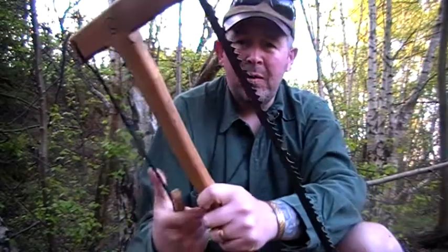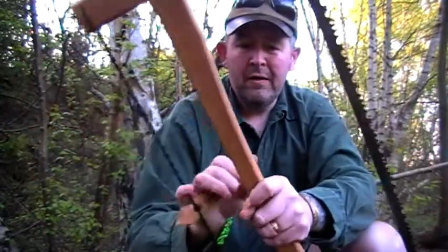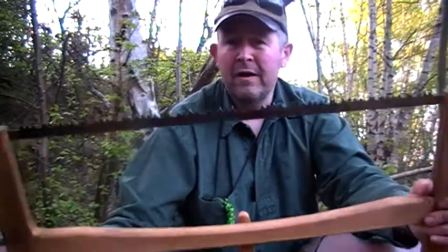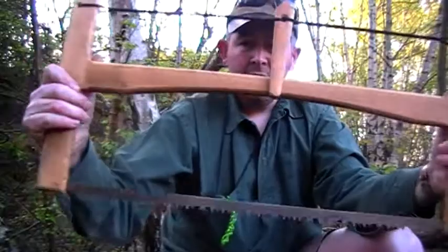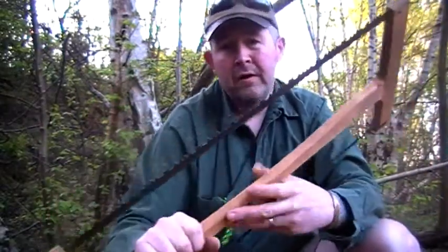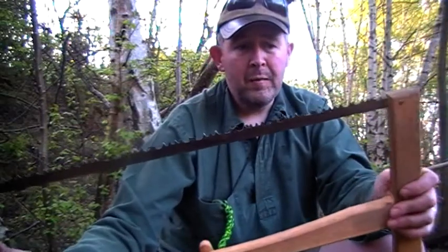The actual blade you get supplied with it is for cutting green wood. It's really fine — it's set up for green wood. But if you're after firewood for your fire, that's something else. I've seen people complaining that you can only use that blade for green wood. But at the end of the day, any saw will cut whatever wood — it just makes it a little bit easier or harder depending on what effort you're putting in. Maybe they could have given you two blades — a green wood and a dead wood blade — rather than just one green wood blade. For what you're paying for it, I think that would be my main gripe.